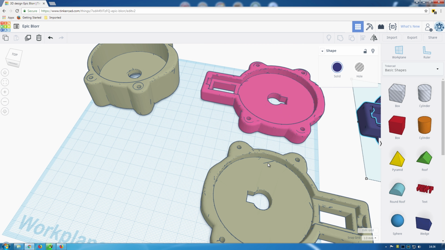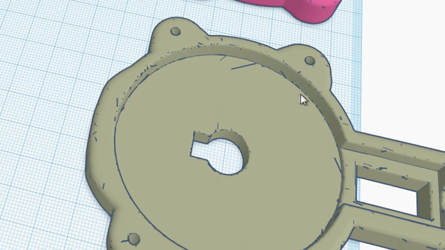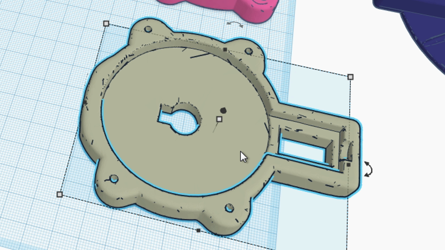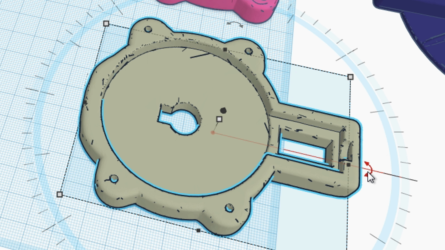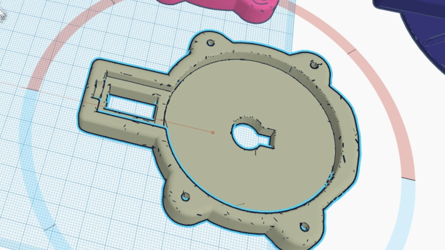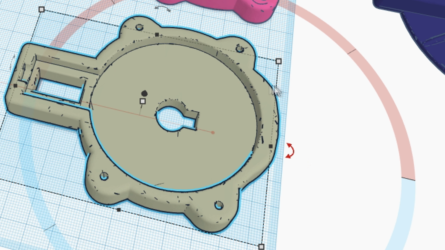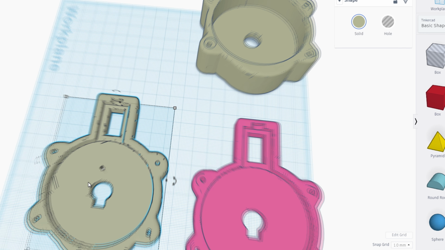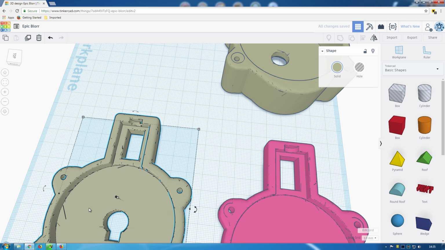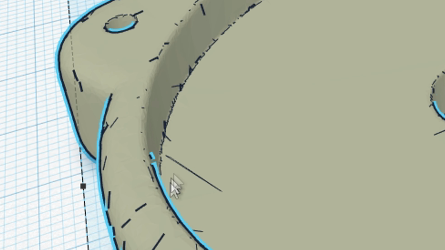Now, I'll just take you in for a bit of a closer look at some of these files. See that line down there? I don't know why this is the repaired one, this sort of grayish one. So I can rotate it, yeah. Let's rotate it the same direction as that other one. So it's got this almost extra line down there.